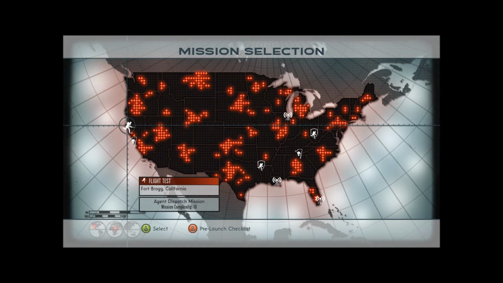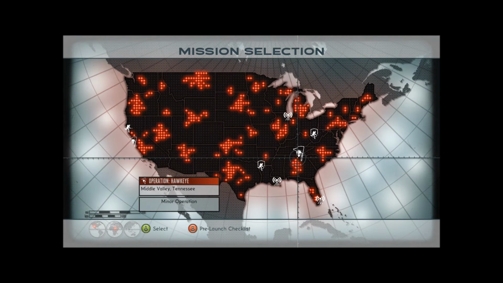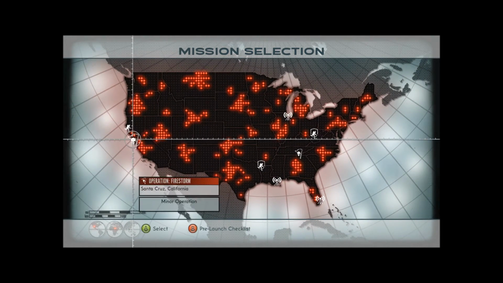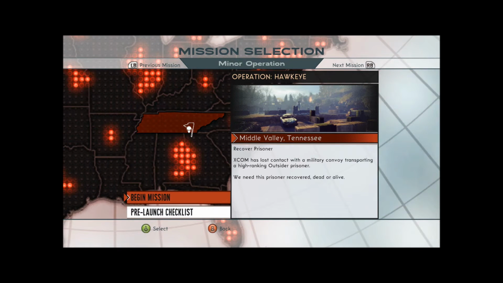Oh, hello, what's this? Another side mission, too. Okay, quick charge pack reduces recharge time for all abilities. That might actually be good for myself. But I need to do that after this mission. So let's see which one's more dire. XCOM has lost contact with military convoy transporting. Ooh, that is pretty dire. What you got? Not as dire. I mean, it is pretty dire, but it doesn't say how long I have, so I can just do this.